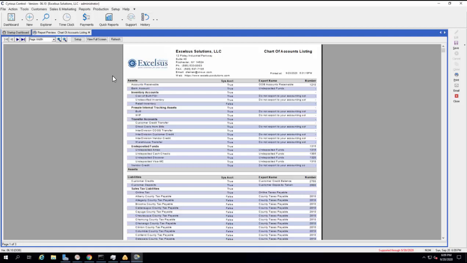So the reason I pulled up the chart of account listing report earlier is because I think we haven't done this step with AssetsLiabilities to this point. And generally what this report is used for is to map our chart of accounts to your accounting software's chart of accounts to the best of our ability and to where it makes sense. Generally, if you're looking at this report, the first column is our chart of accounts, and then the third column would be your chart of accounts in your accounting software. We call it export name because this is the name that generally, if we were exporting into your accounting software, we'd be looking up in there.